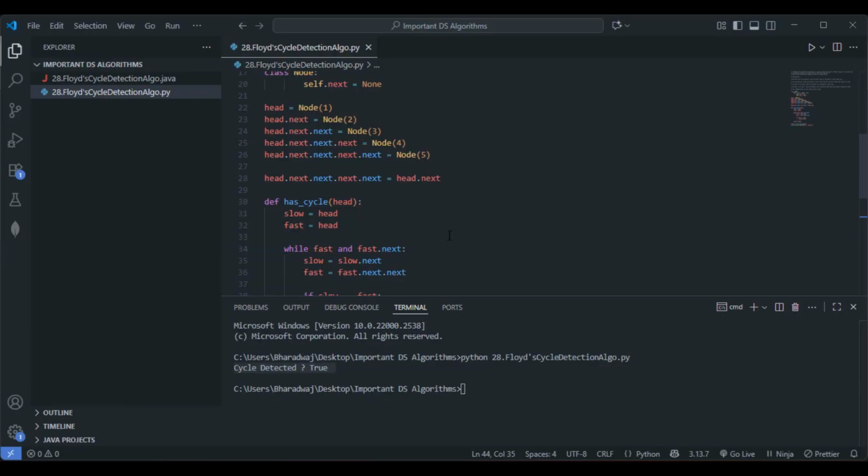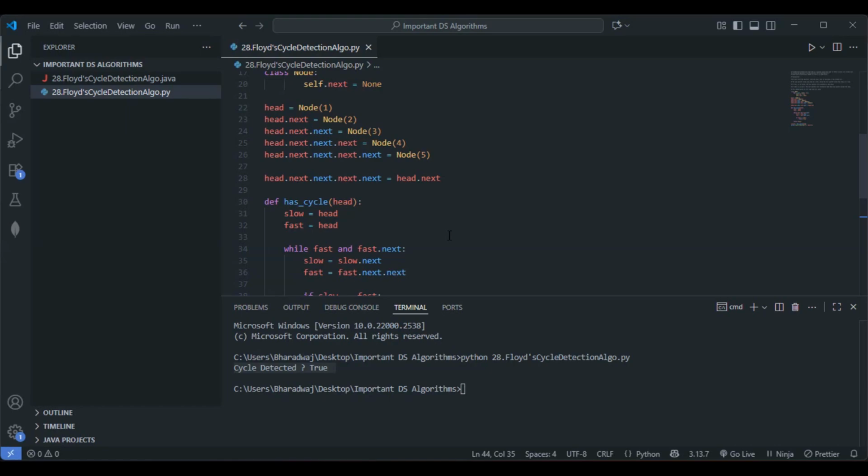So we are done with this algo. Let me summarize whatever we have learned so far. Just try to remember this along with the algorithm. The first point is the Floyd cycle detection algorithm. It efficiently finds cycles using two pointers. The time complexity is O(n) and the space complexity is O(1), which we have already discussed. And one more thing: if slow equals fast at any point, then the cycle exists. If fast reaches None, then no cycle exists, right? This is the main point, as we discussed earlier as well. Just keep these things in mind.